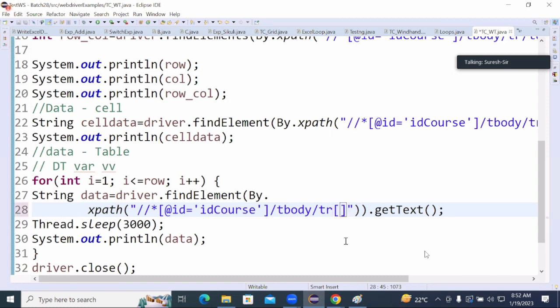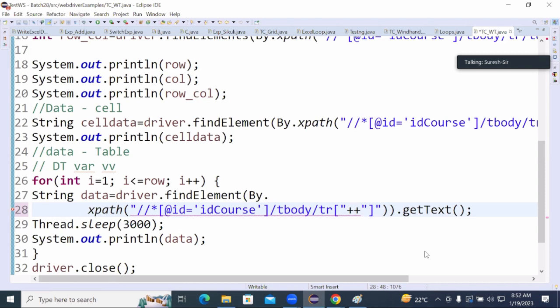For that, first you go with square brackets. Within the square brackets, you take double quotes. Within the double quotes, you take a plus symbol.